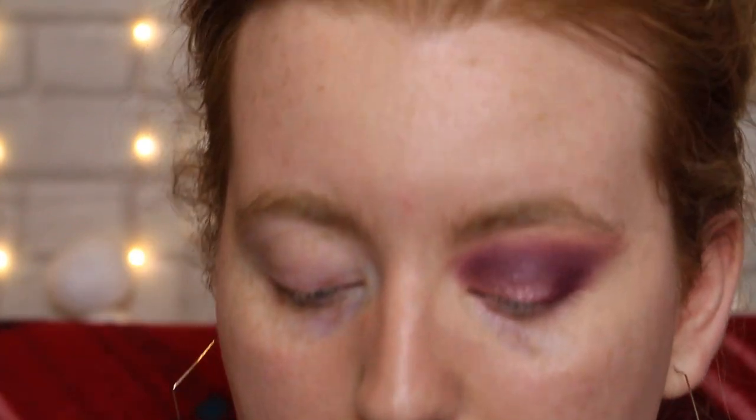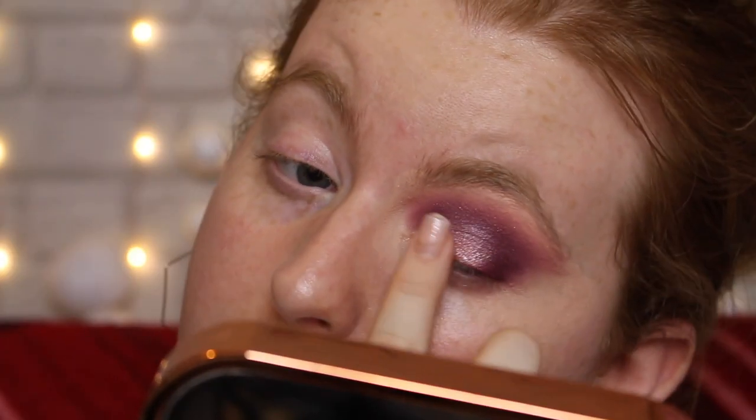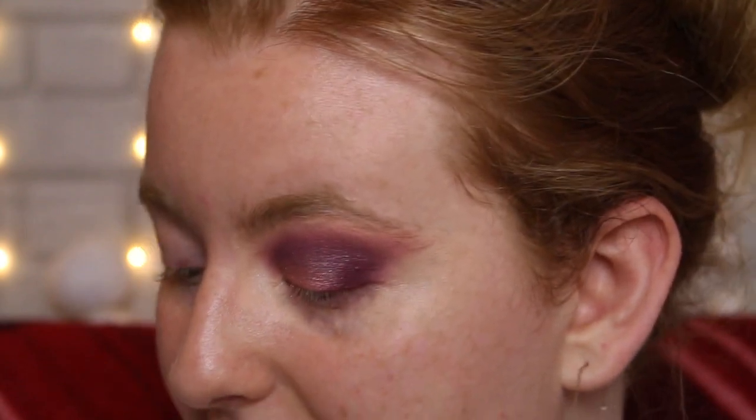I'm gonna actually try foiling my finger to see if that will help, so I'm gonna add a little bit of Fix Plus on top. Put a spray or two over top, see if this will help it transfer a bit. It's just not transferring from my finger onto my lid. Oh my god, this is so frustrating. It's just not giving that vibrancy of metallic that it does on my finger, which is highly disappointing.